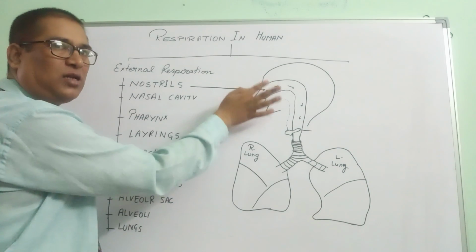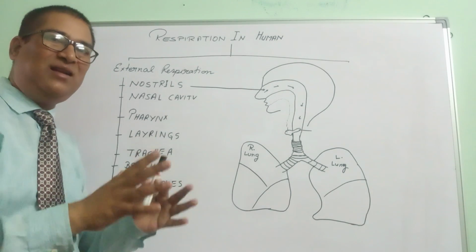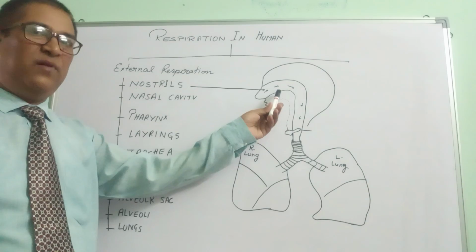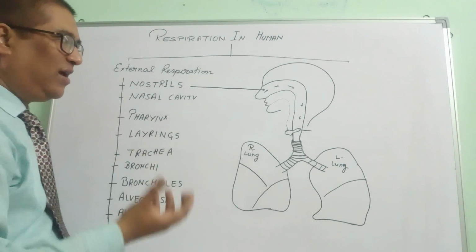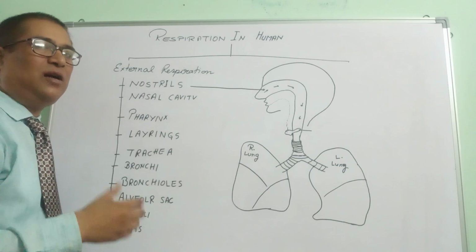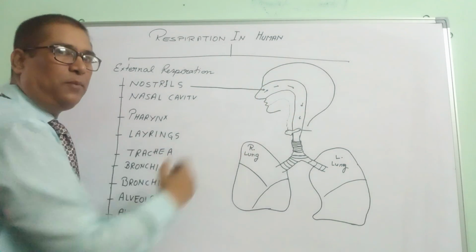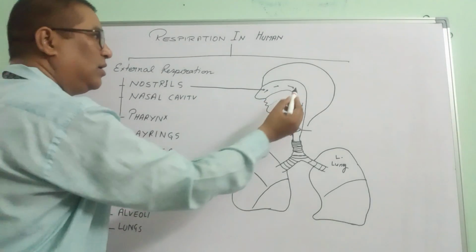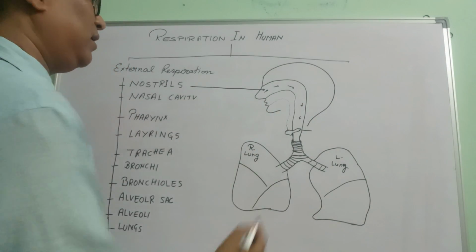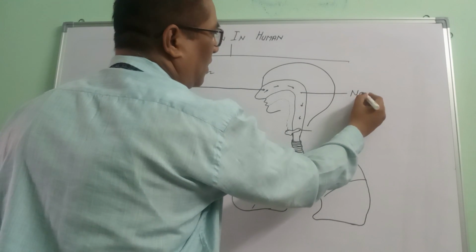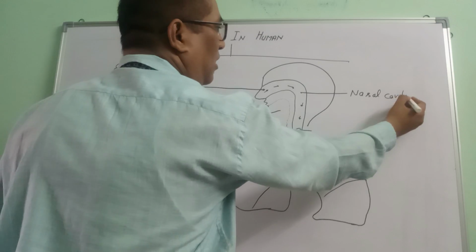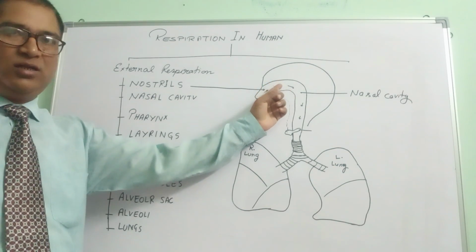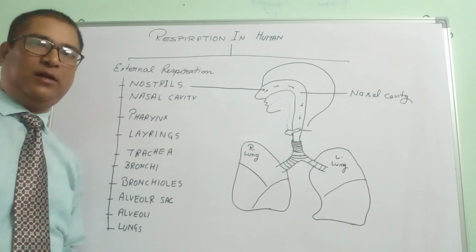So inside the nostril, there are ciliated cells, meaning they have finger-like or brush-like projections, and some hair follicles are also there. So these hair follicles or hairs prevent dust particles as well as other microbes from entering inside the windpipe. After that, just at the end of this nostril, this cavity is called the nasal cavity. This cavity is called the nasal cavity.